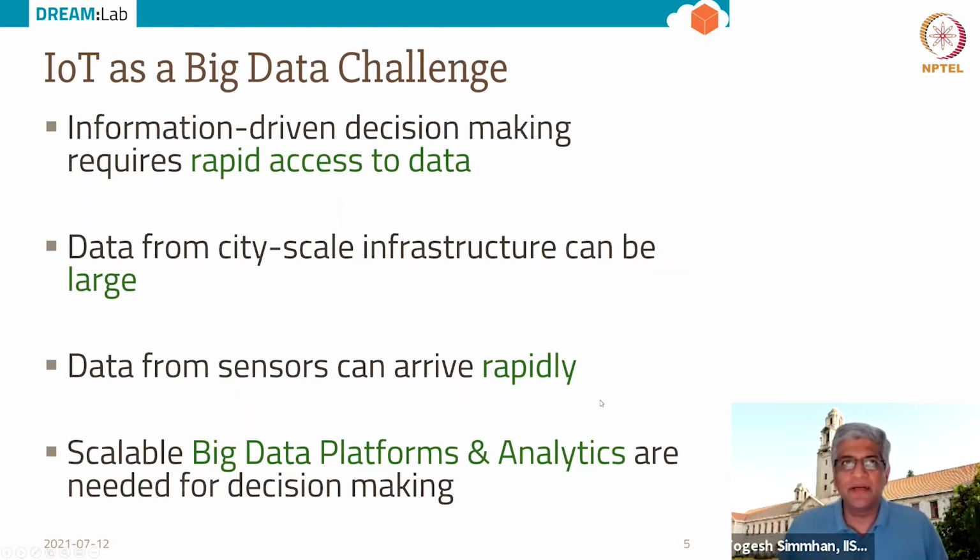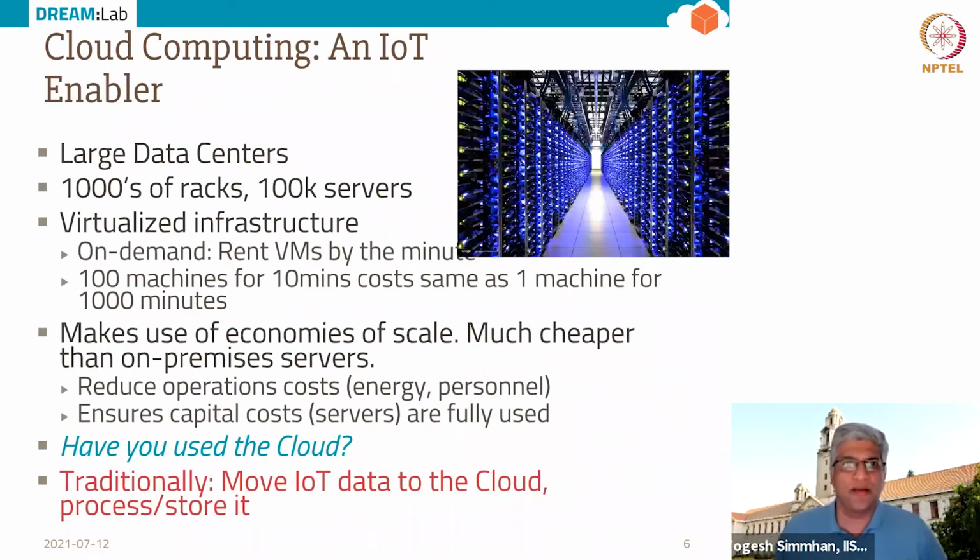And tied to that is your ability to compute at scale as well, right? And here cloud computing is a key enabler, right? So you have these massive cloud data centers with thousands of servers within them that are virtualized, and you can literally go and rent virtual machines from the cloud within the matter of a few minutes. Within a few minutes, you can have tens or even hundreds of machines that you have rented out for the order of about a couple of rupees per minute, right? Or barely even less than a rupee per minute. You can actually rent virtual machines on the cloud.